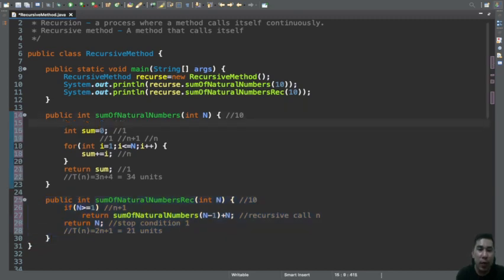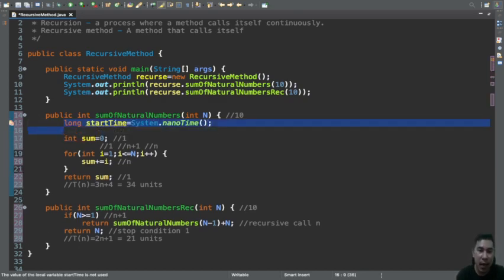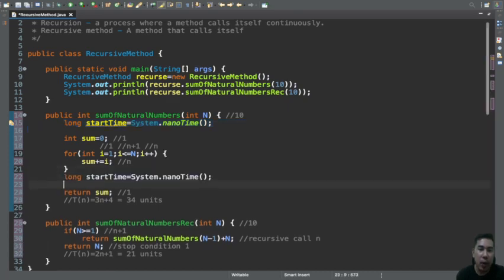Now let's prove it by calculating the system time using nano time. So let's have here the start time. Let's prove it in our program if we are actually correct. So let's use nano time. This is the start time, and we are also going to have here the end time to compute the time required upon the execution of this algorithm.